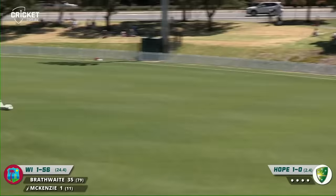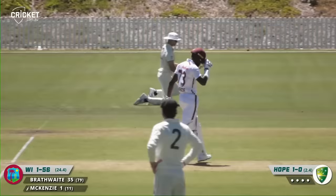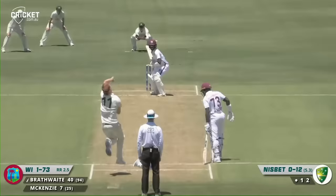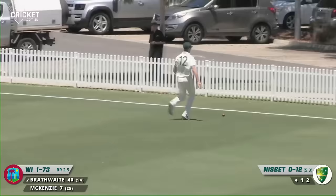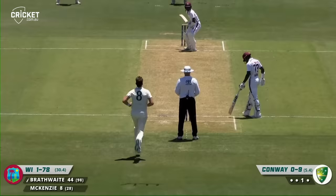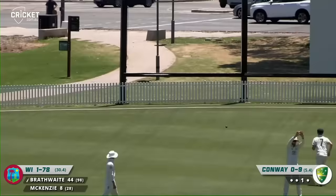This time in the air, yes, through the hands — four. He's got that away back past square and that will run away to the boundary for four. This outfield will be quicker and quicker as the day goes on. He slashed at that and it's gone flying over the top of the slips for four.